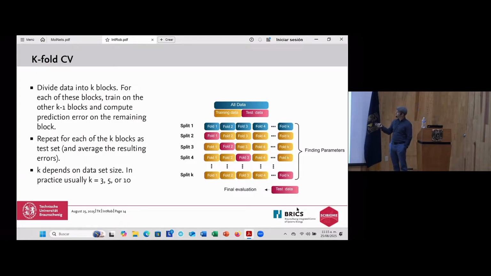So you divide your data in k blocks. Usually k is 3, 5, or 10, or if your favorite number is 42, then you can do a 42-fold cross-validation, where you then do k runs of model training, and you always use k minus 1 parts of your data for training, and the kth part of your data is for testing. And you can do that k times. And then you can just average the whole thing, because we're doing statistics, and all we do in statistics is basically averaging things. And then you have your final validation.